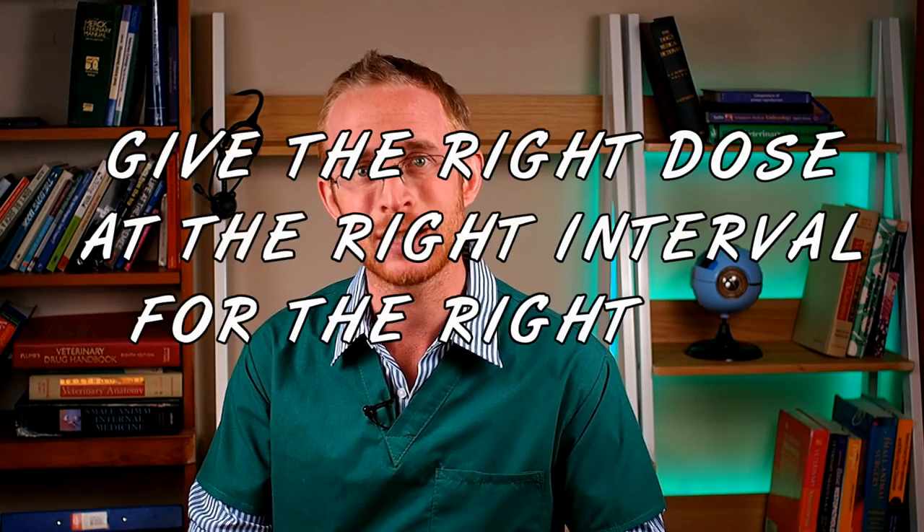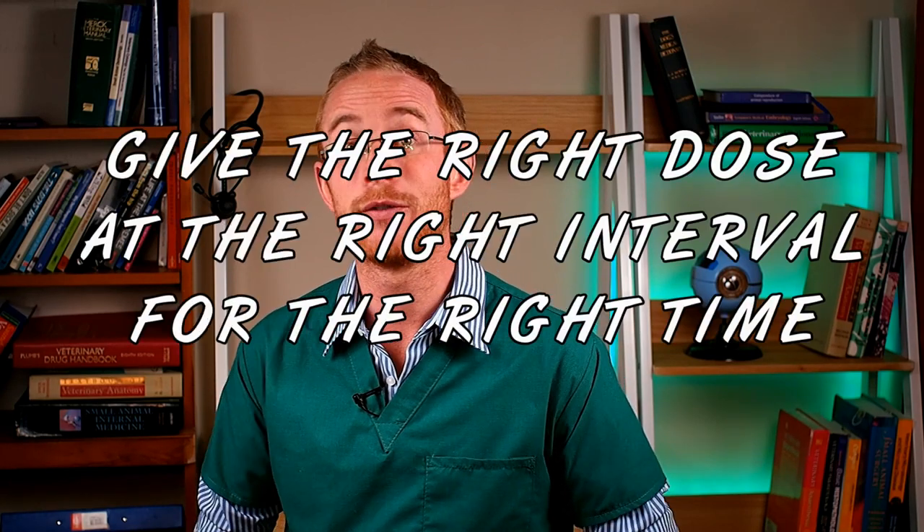Others can be given safely but need to be given at very different dose rates to be effective and safe. My next step to reduce the risk of medication side effects is very simple: give your pet the correct dose, at the right interval, and for the right length of time as prescribed by your vet. Skipping doses and other administration errors can mean a drug won't work, may cause a multi-resistant superbug infection to develop in the case of antibiotics, or may even mean that a higher dose needs to be given in the future — increasing the risk of side effects.